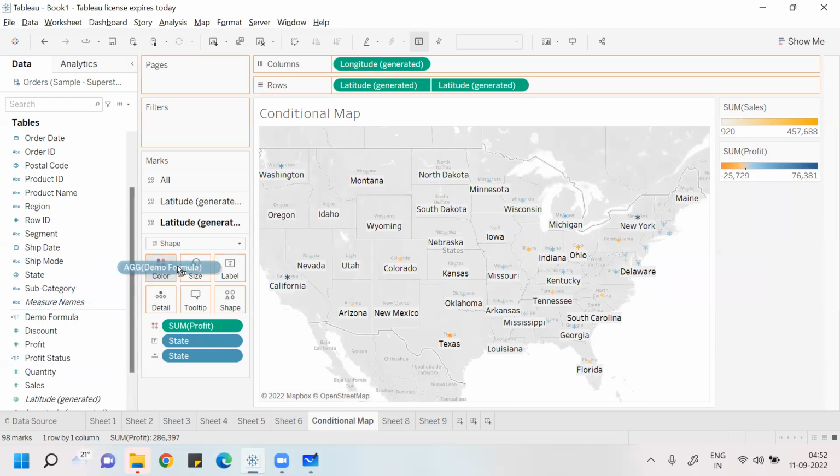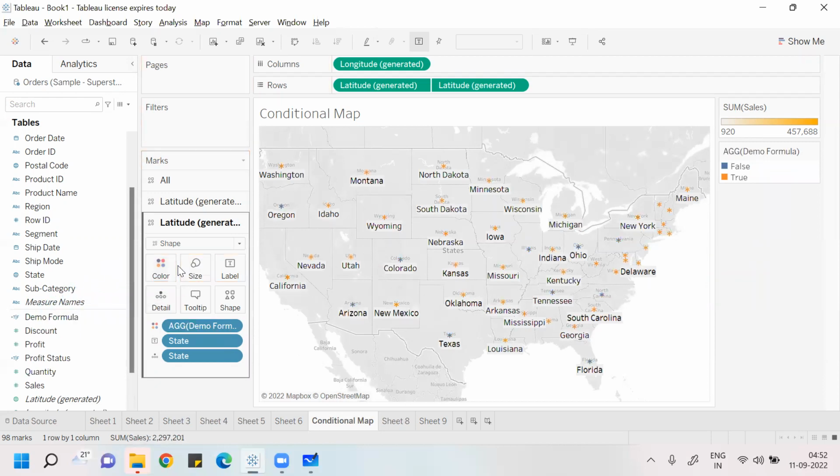So what you can do, just drag this formula over the color. Then you can see false and true. True means where the sum of profit is greater than 0. You can see it with red color, while blue color represents that the sum of profit is not greater than 0. Either it is Ohio or Pennsylvania or Colorado or Arizona or Texas or Oregon.